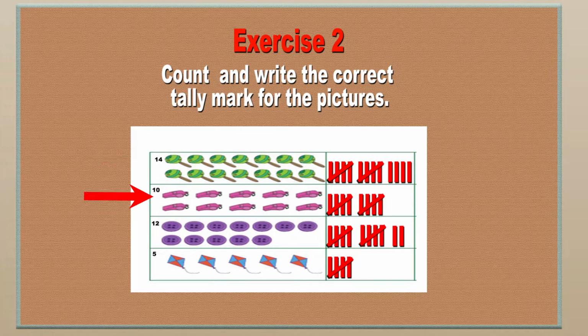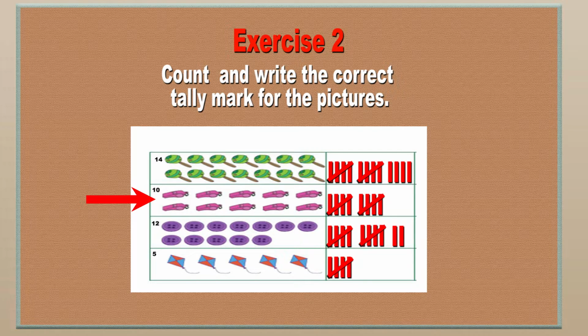And for number 2, we have a total of 10 whistles. To represent the numeral 10, we're going to use the tally mark for 5 and we're going to write that mark 2 times. By now you should know the tally mark for the numeral 5 is 4 vertical strokes and a horizontal one across them. Okay, so we have that written twice and that represents the numeral 10 because 5 plus 5 is 10, so it makes sense.